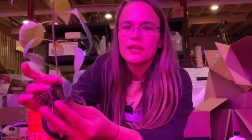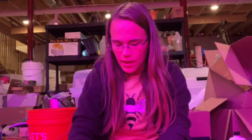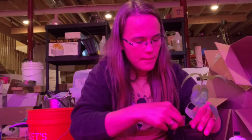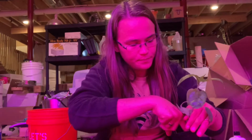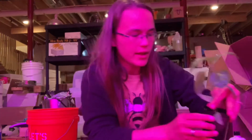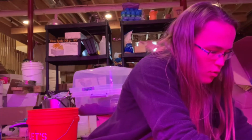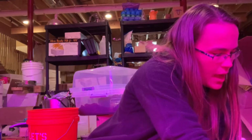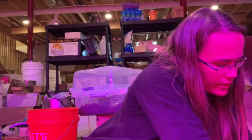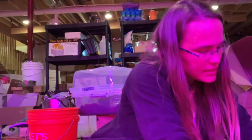So what I do is I just rub the dirt gently off the roots just to loosen them. And then I place it right in this pot. I try to make sure all the roots are down, like so. And then I cover the top with more potting mix, and I just make sure it's not compact, but it's pushed in there nicely so it's holding that root base well, and that it doesn't allow the plant to flop over.